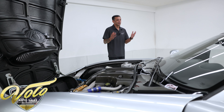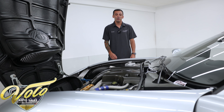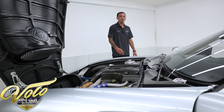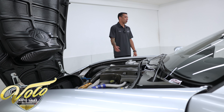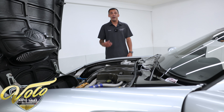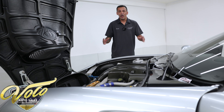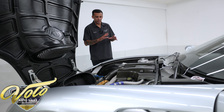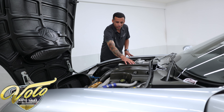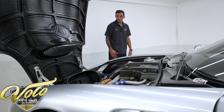Take a look at how unique this engine bay is. It shows the exposed aluminum chassis — you have inboard over-the-frame coil-over shocks on it. This has the aluminum Aurora V8 engine in it, mated to a six-speed ZF transmission that was modified to fit in this car exclusively. This thing does pack a punch: 320 horsepower. It's lightweight, it's nimble — this is the perfect track car. It will corner and handle like crazy, and it drives very smoothly.